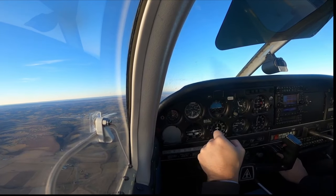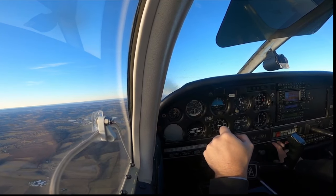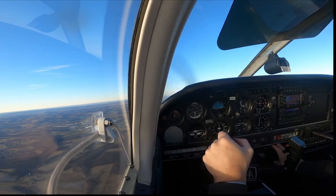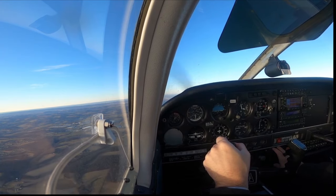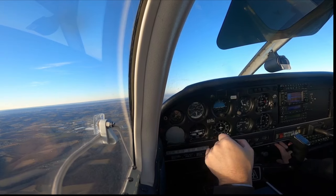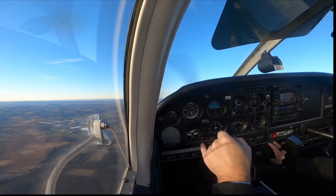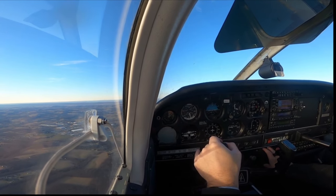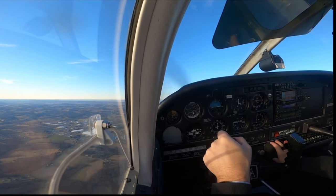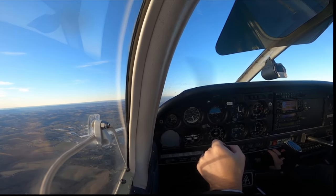So it was just about getting rid of that first initial screw-up and being right the first time, and getting to do the wind corrections without being prompted, knowing that if you do 20 or 30 degrees to the left in one direction, when you turn around you need to do 20 or 30 to the opposite direction, because the needle is going to go the opposite way from where you're flying. So yeah, IFR flying is just one of those things.